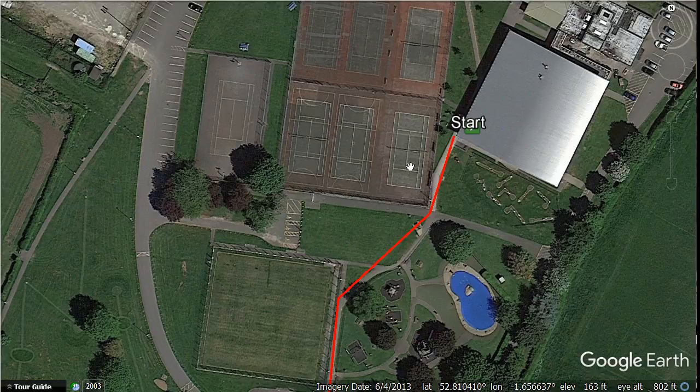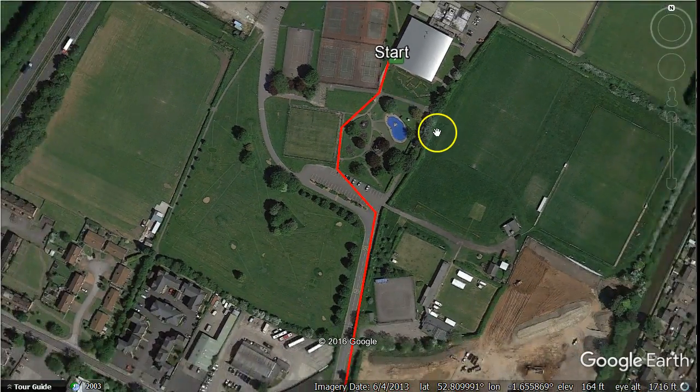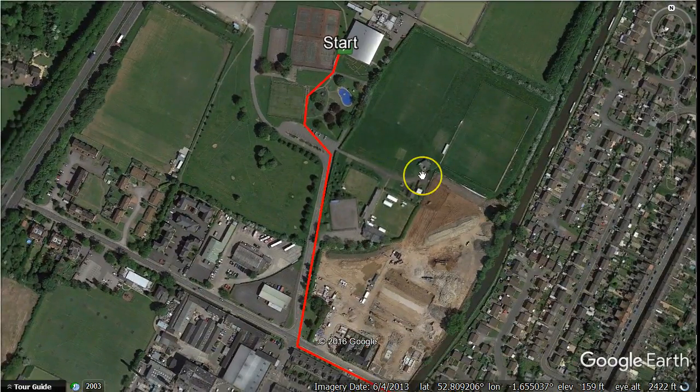So as a result, I will probably inflate the line to act as a start line instead, because a lot of you tend to like photos. So it's a nice place to put the start line up just here. So once you've started, I'll then give you a quick run through the route. The route description is going to be very, very useful.